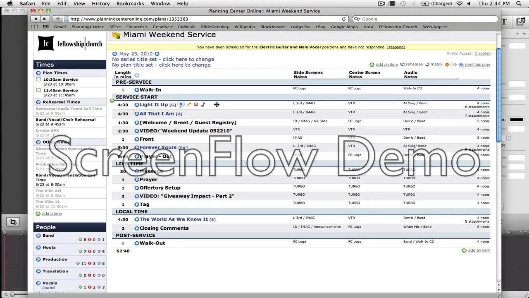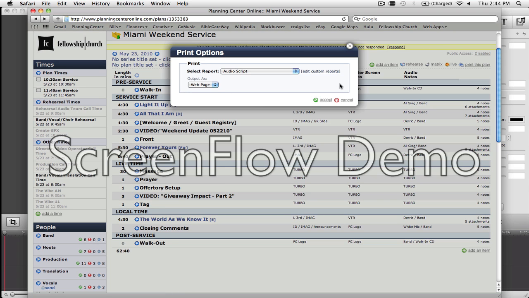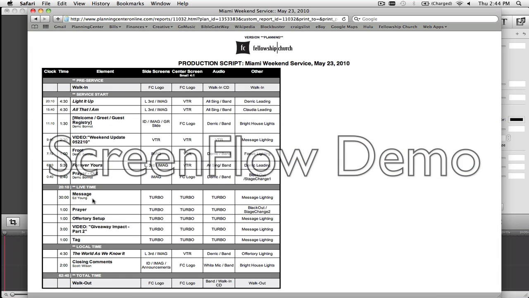Alright, what's up guys? I'm going to teach you guys how to edit the script. On Saturday night, Chris Wick will send a script and it'll be the director's responsibility to make sure that our script mirrors their script with any changes they've made. So the element column, this column right here, needs to match their verbiage, their flow.